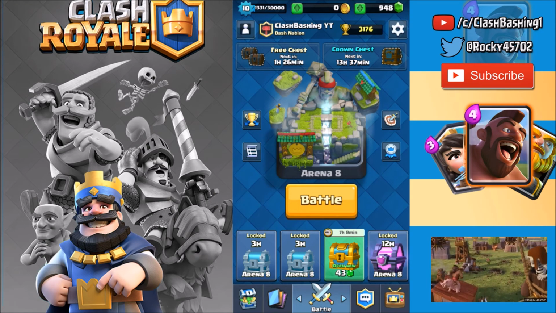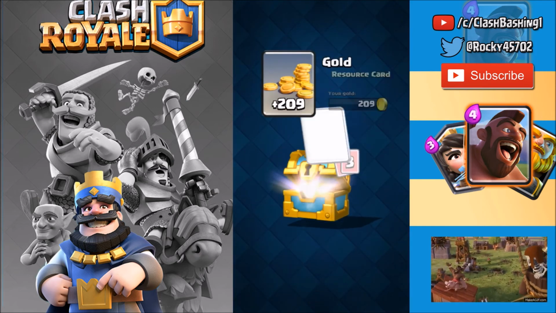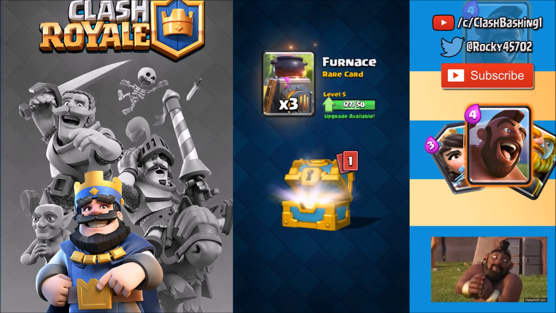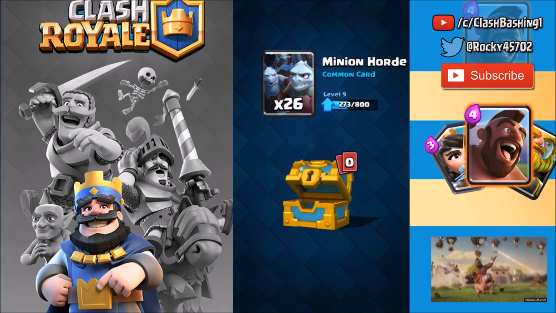But let's go ahead and get these chests open and see. Alright, let's start with this gold chest. Let's get some good stuff. Come on, gold chest. Alright, we got 209 gold. We got 2 archers. We got 7 mortars, a bunch of stuff I don't want. 3 furnaces, and 26 minion hordes. I'm kind of torn on the minion hordes. I like them sometimes, sometimes not.